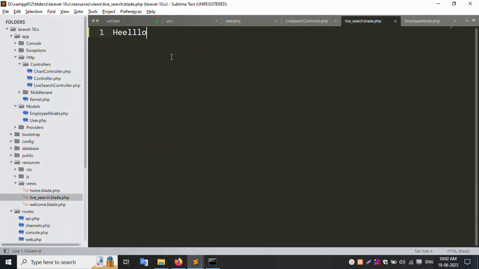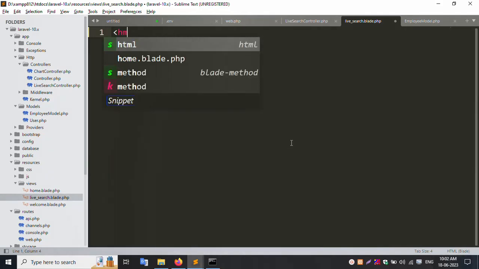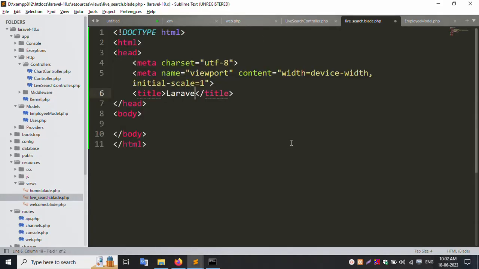Let's start step by step. Open this file and start the HTML code. Set the title to Laravel 10 live search.